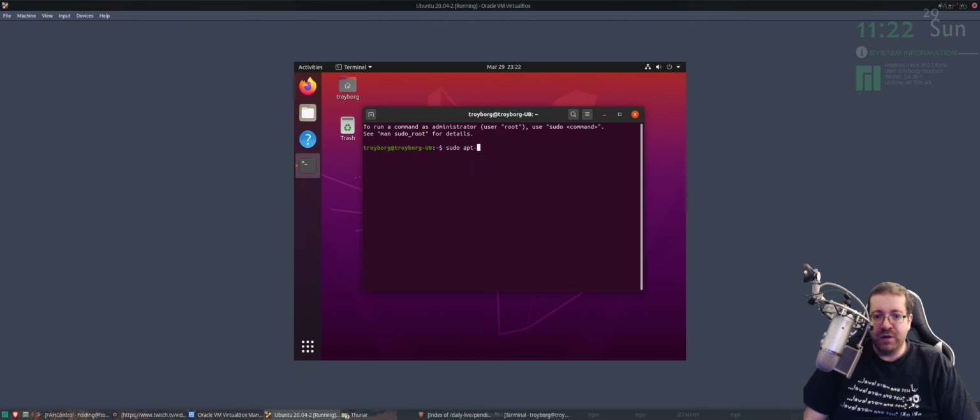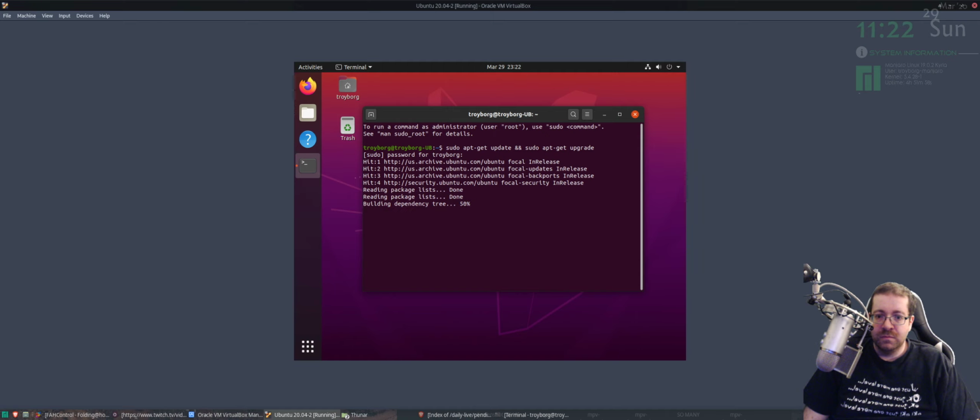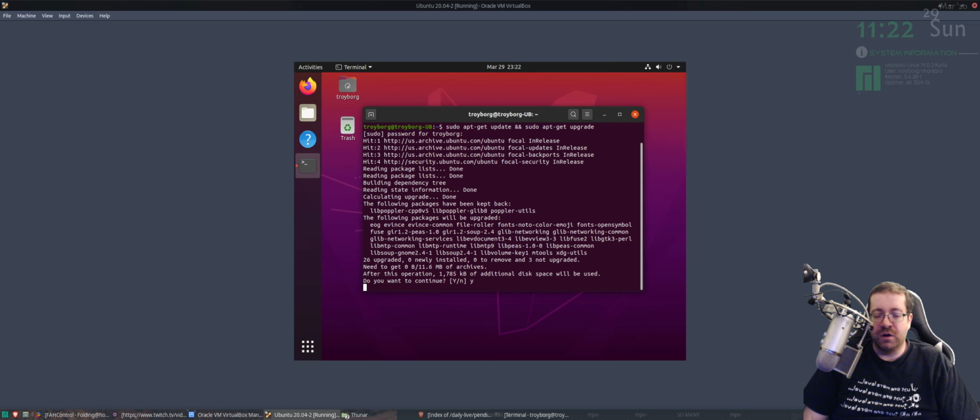First thing I'm going to do is open up a terminal and do sudo apt-get update and sudo apt-get upgrade. Have it search for any updates. It looks like there are some updates.